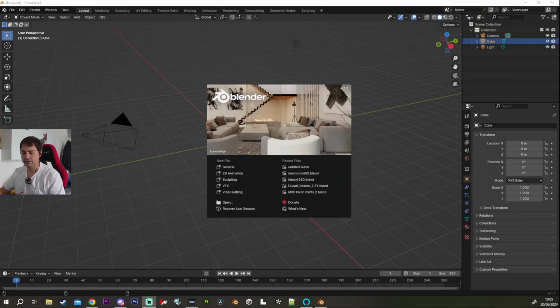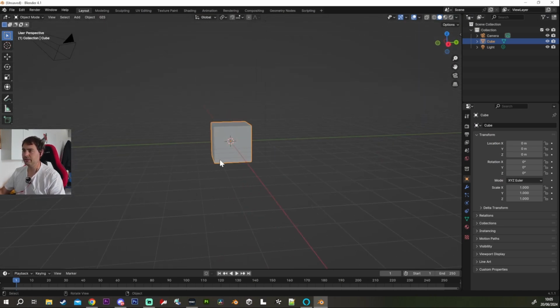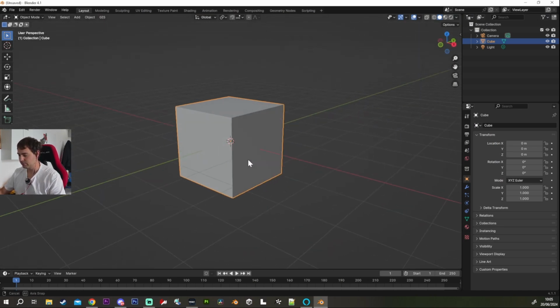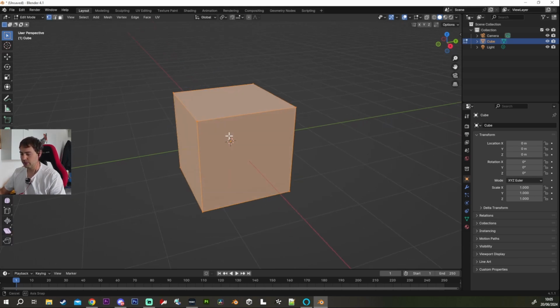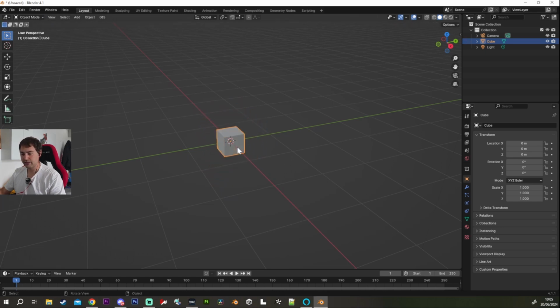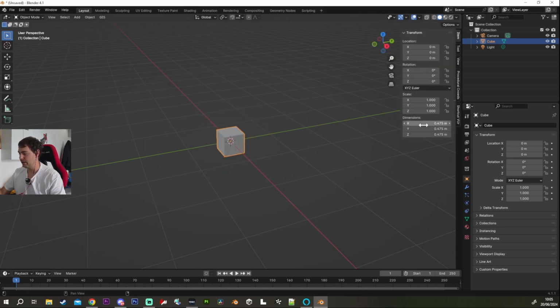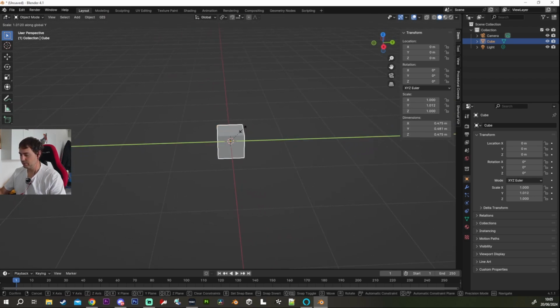And as you can see, we do have the project open. We're not gonna be deleting the cube right now because this cube is gonna be our HAYBALE. So we're gonna go into edit mode first, scale it down a little bit, but you can also scale it in object mode. If you press N, you should be able to see the dimensions of the cube. It should be 1 meter long, so we're gonna make it 1.5 meters long.